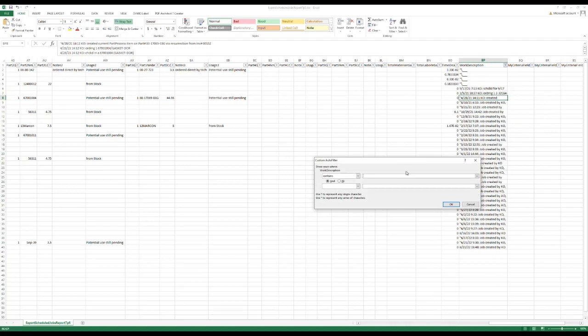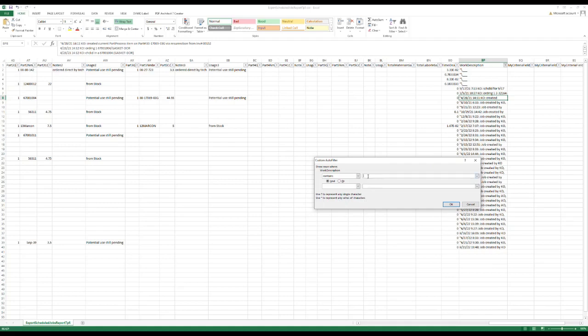So I'm going to choose contains, and we want it to contain the date I'm looking for, and then the notation that the job was created in that line. In order to do that though, I have to format it so that it's going to look for that information and not have the other characters or the other text in the field work against it. So I'm going to use some of these special characters down here.